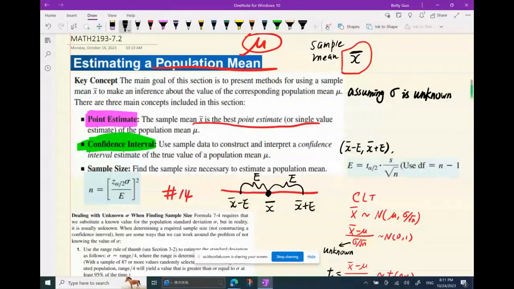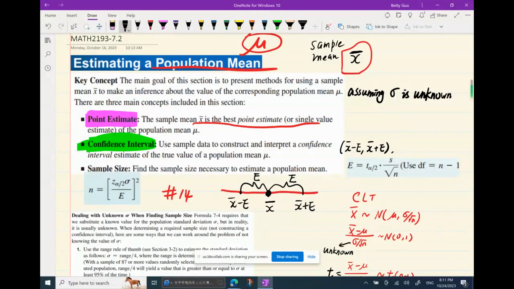So the confidence interval for population mean is centered at sample mean. Sample mean still plays a very important role in this type of confidence interval estimate. I think that's very easy to understand, because the sample mean is the statistic from a sample corresponding to the population mean. Of course, we have to use the sample mean. It doesn't matter what method we apply.